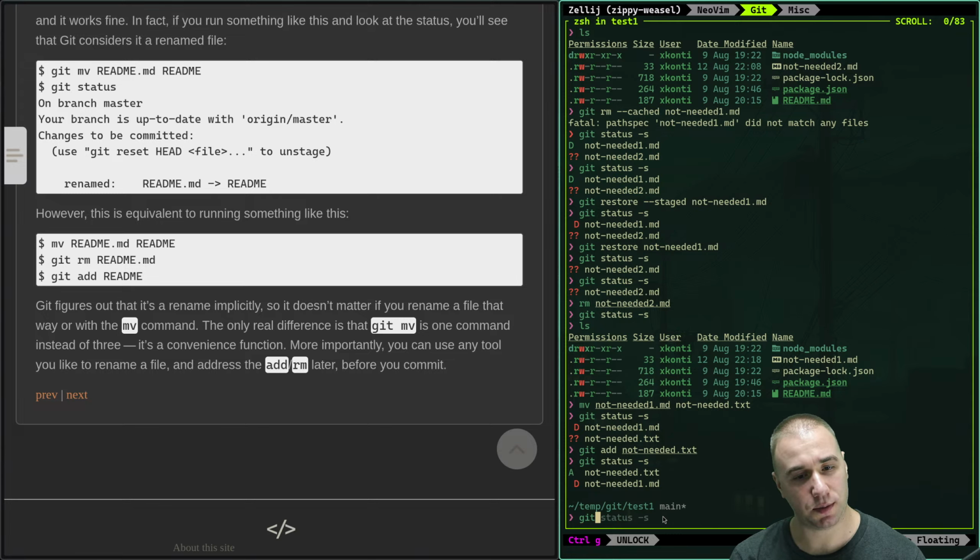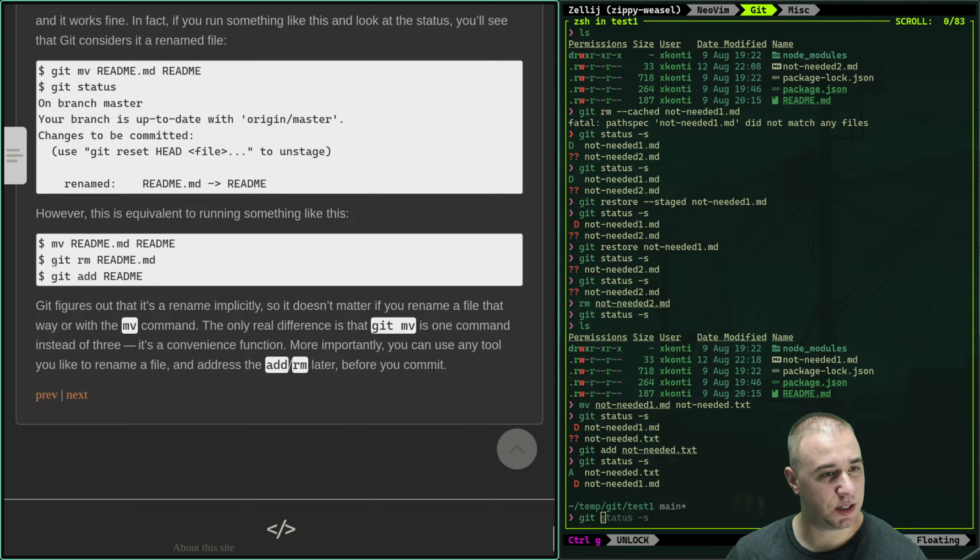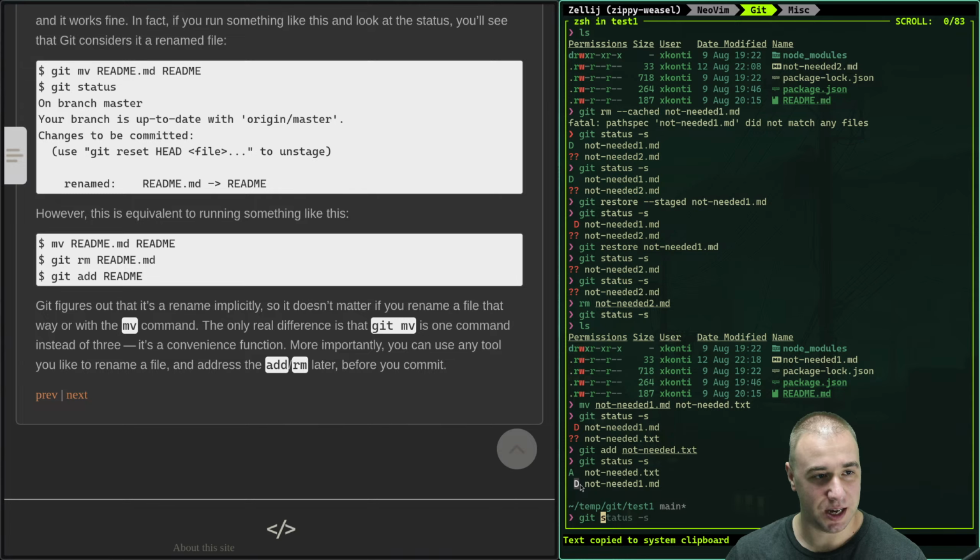But what happens if I'm just gonna... because they're saying that if I moved it, right, I have this as the deletion here. I need to say git rm this one to push that deletion from the working directory to our, what do you call it, to our staging. But can I just do git add not needed one? What is that gonna do? Add the deletion?